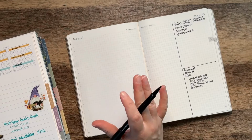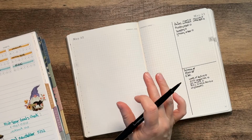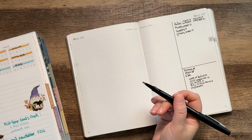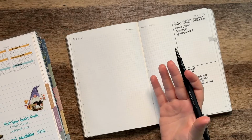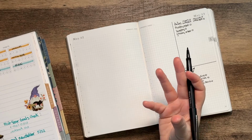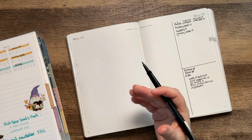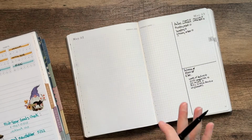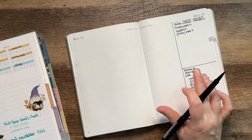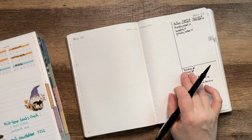But because it is such an ingrained habit at this point, it's very hard to change habits. It's very difficult to build a new habit, and it's difficult to break a habit too. And this isn't even a bad habit. As I've evaluated my planning system, I just don't think it's serving me as well now. I have a lot of books that I'm in, and it can be a little bit chaotic. I mean, there is a method to my madness, but I would like to simplify a little bit.